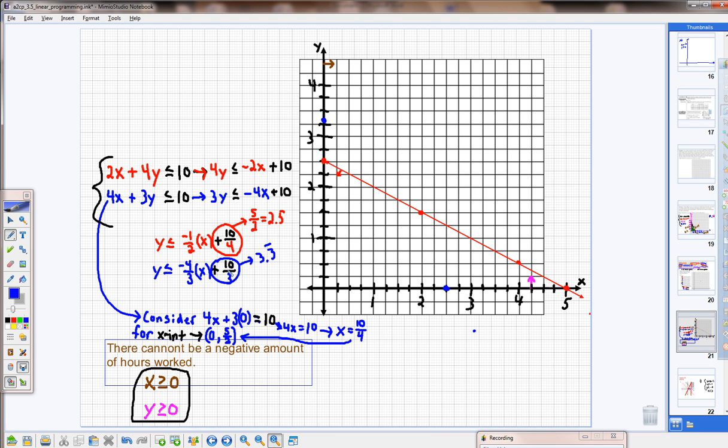Now we have factory B solving for y yields y is less than or equal to negative 4 thirds x plus 10 thirds. You might just keep it 10 thirds. Typically, I do want you to go ahead and convert it to a decimal because they're easier to graph. Now, as you can see here, my scale, I go every fourth, every fourth block is one. So that means this is really scaled in fourths. So going up three and one third, well, I know it's a little bit more than 3.25. That's not an exact point, and I know that.